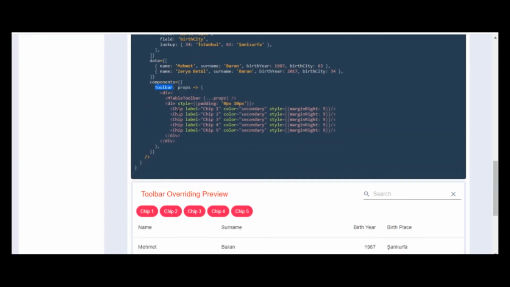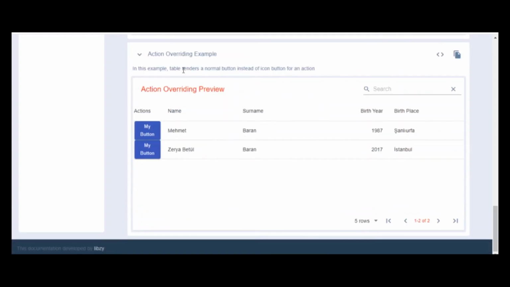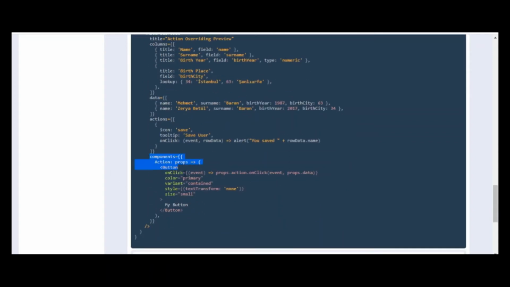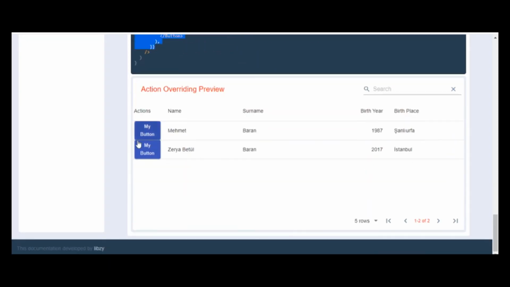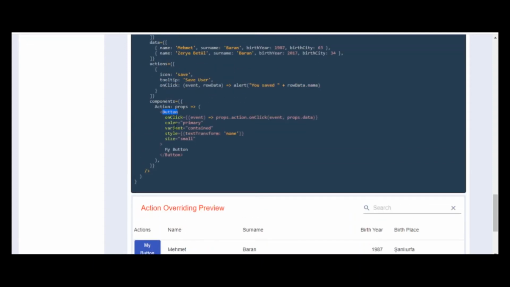And I've thrown this in when I was working on the app initially. I was able to get this working just fine, so no surprises or anything there. But then there's this action overriding example, so that fits with what we were just working on. I'll actually pull out the source code there, take a look at it. So what it does is it actually overrides the icon or whatever the action button was. In this case, in the example, it's overriding it with just a little bit of unique styling on a button.